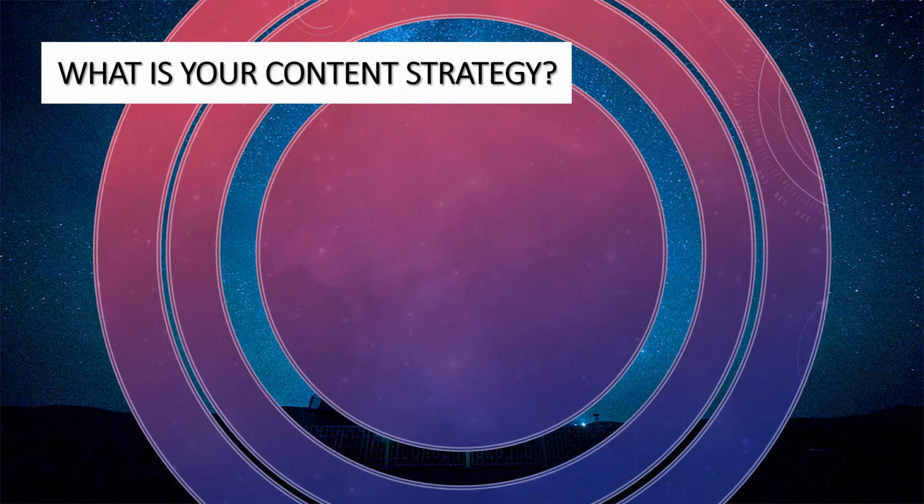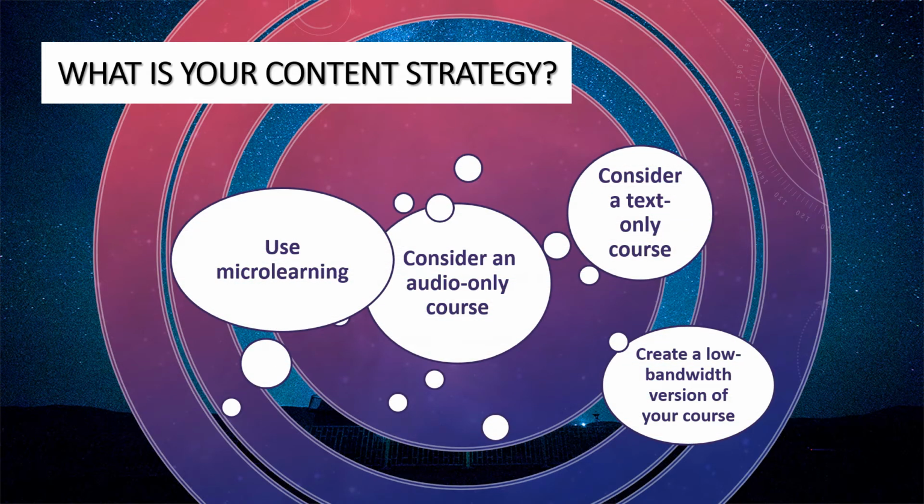Once you have understood who your learners are, it's good that you start to design digital content that will work for this type of learner. Here are a few content strategies to consider. 1. Use a micro-learning approach. 2. Consider an audio-only course. 3. Also, you may consider a text-only course. And 4. Create a low-bandwidth version of your course.